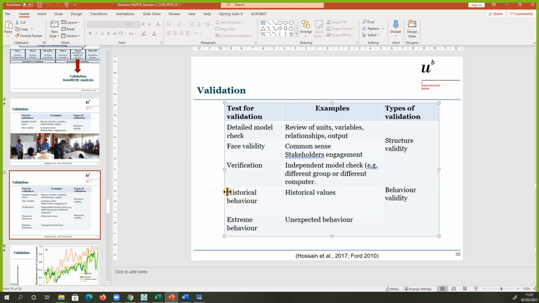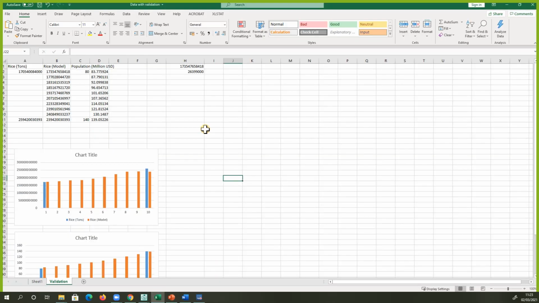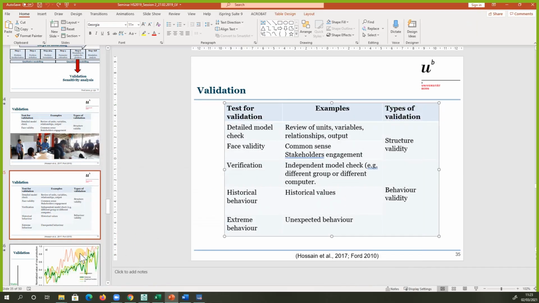But then we also have the historical behavior, like historical validity, to check the simulation versus the historical value.